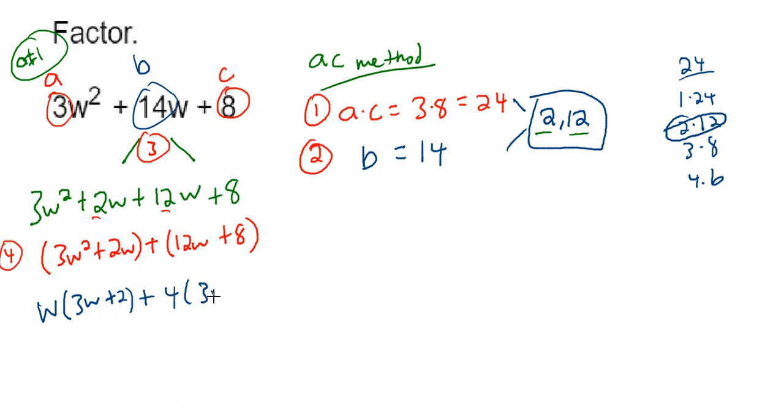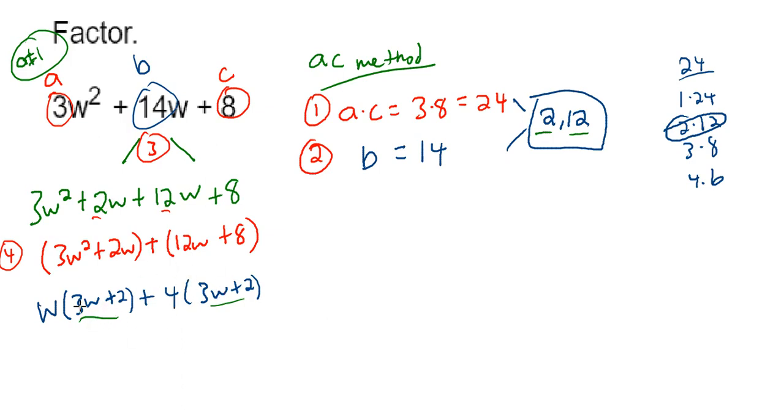And when we factor that out, we'll also have a 3w plus 2, which is critical because these have to come out the same for this to work. So if we didn't choose 2 and 12, if we picked two other numbers like 10 and 4, right? 10 plus 4 also is 14. But if we had 4w plus 10w here, we would not get these parentheses to match up, and therefore factor by grouping would not actually work. So it's very important that you get these two numbers exactly right in order for this process to work out.